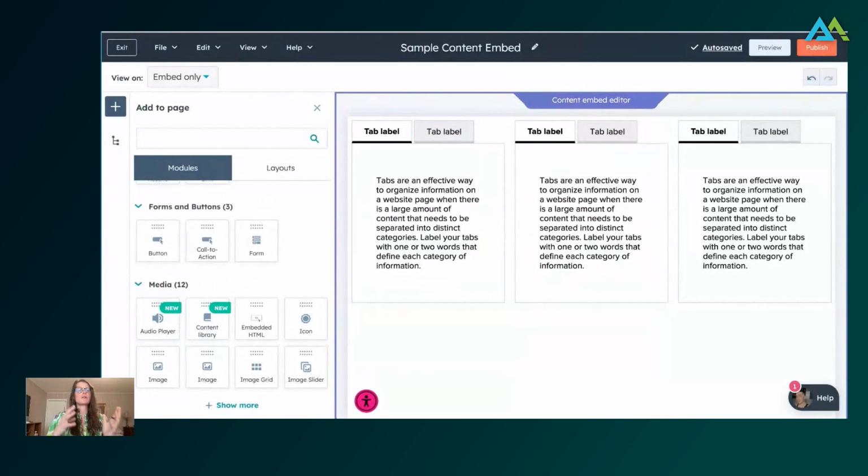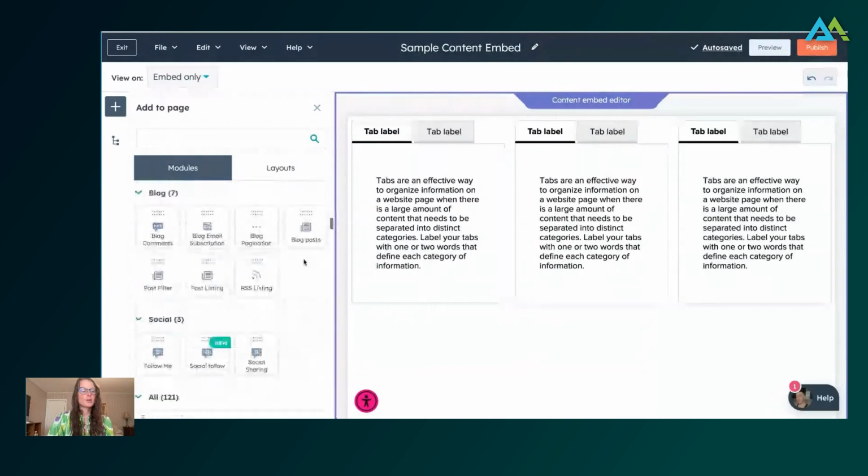When you build a website in WordPress or another tool, you're building it on top of a database built for content management. When you're building a website or web pages or landing pages in HubSpot, you're building it on top of your customer platform. So you have access to everything that has to do with that customer platform, right? All the tools that you're using throughout your marketing hub and elsewhere, all of these things we can showcase, right?